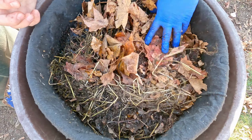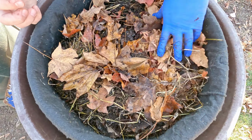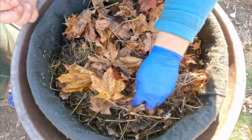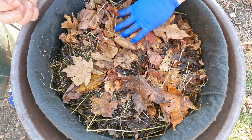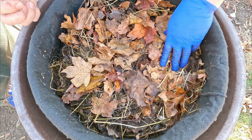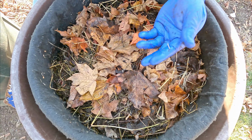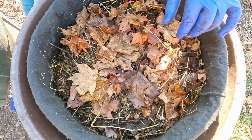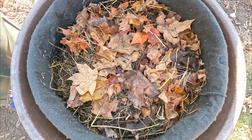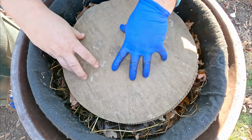Well, I just figured I'd use that as a quick opportunity to circle the bin and aerate the outer edges and take a peek at how things out there look. I see lots of dark castings piling up everywhere, and as the temperatures continue to drop, I have a feeling the worms are going to continue gravitating towards the middle to try to outrun the encroaching cold. So maybe at some point soon I'll decide to take this system inside.